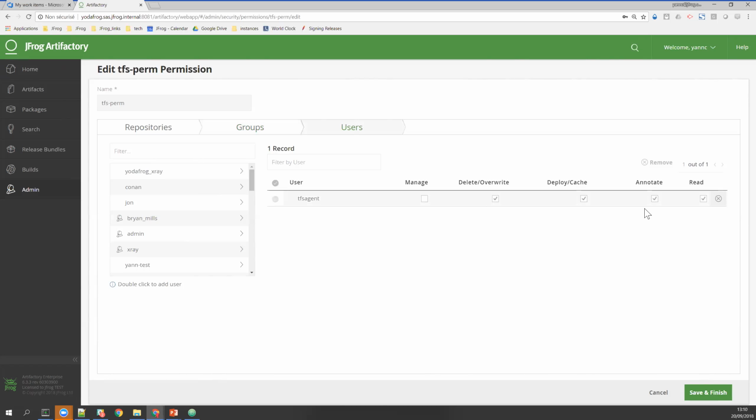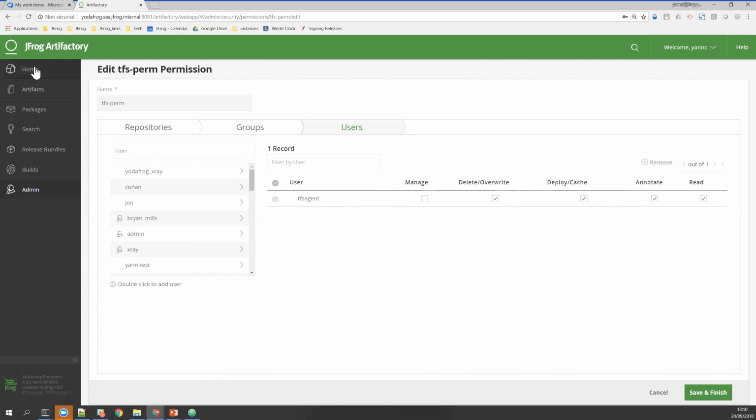Here it has almost all the permissions. You can delete, overwrite, and upload artifacts to Artifactory, to the specific repositories that I would have specified in the repository tabs. Annotate is being able to add custom metadata and properties, and read is being able to download binaries from the specific repositories.